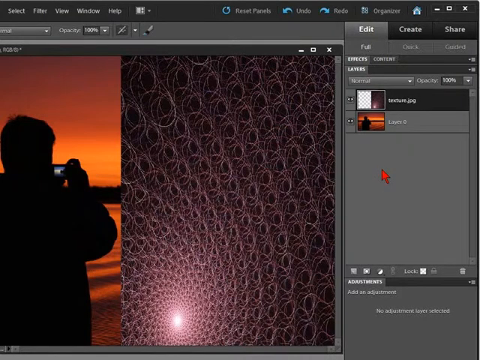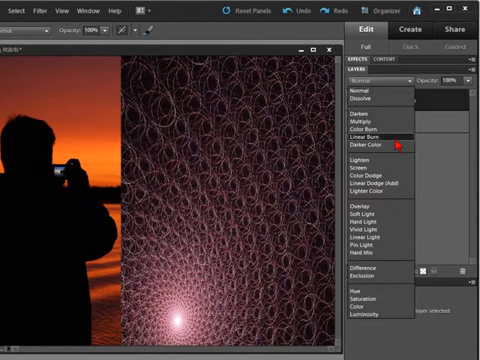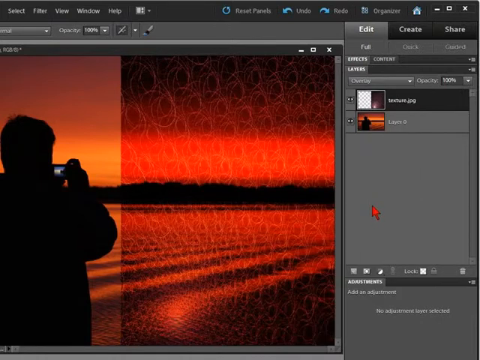We've added an overview of all these blending modes in the download area, so I suggest you download and print off the descriptions of what each blending mode does, and then literally just open up two images and have a little play around looking down here. By just selecting any one of these randomly, you can see the different effect it has on it, and like I say, the download PDF file will explain exactly what each one does.